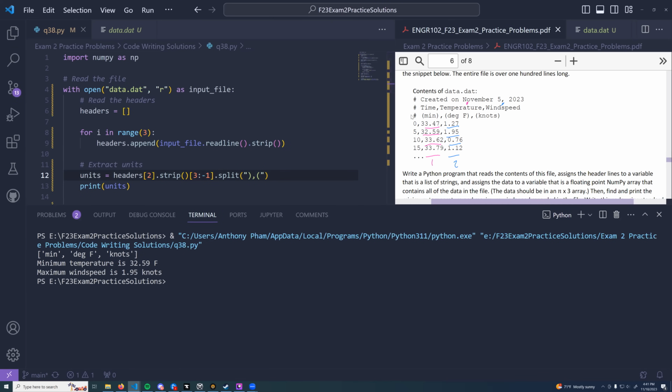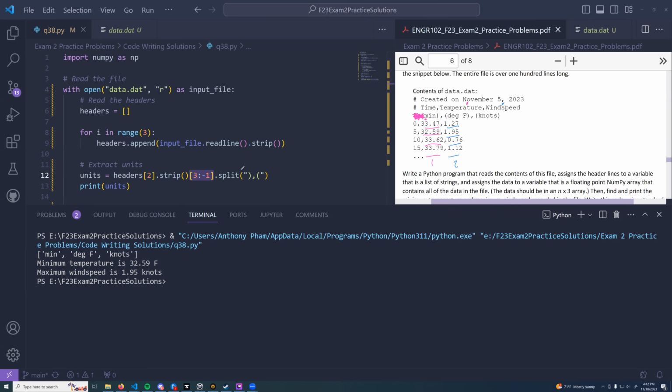So this whole line, right? So first I strip it, so I'm stripping and removing anything from the back. Then I do this string slicing. What does this string slicing do? 3 is right here, so all this stuff goes away.